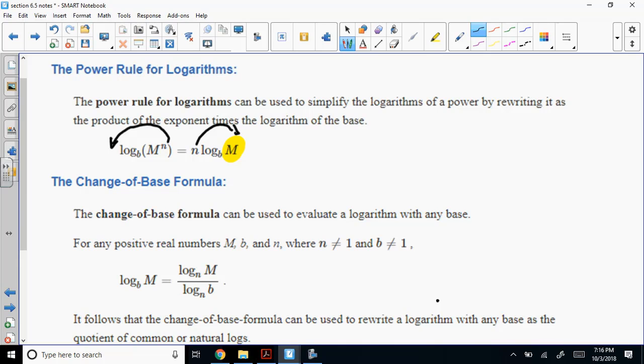Change of base. We've done that, right? We said n is the common base, right? It's the 10, correct? So I'm not sure why they put that, but anyway, the log of the "of" part over the log of the base, right? So base always goes in the bottom, right? That portion, log of that, always goes in the bottom. All right. Any questions?